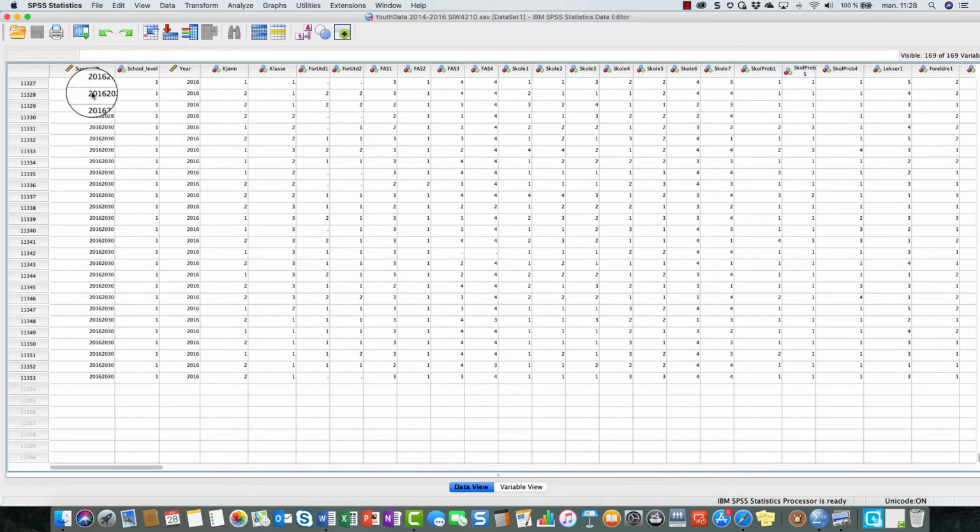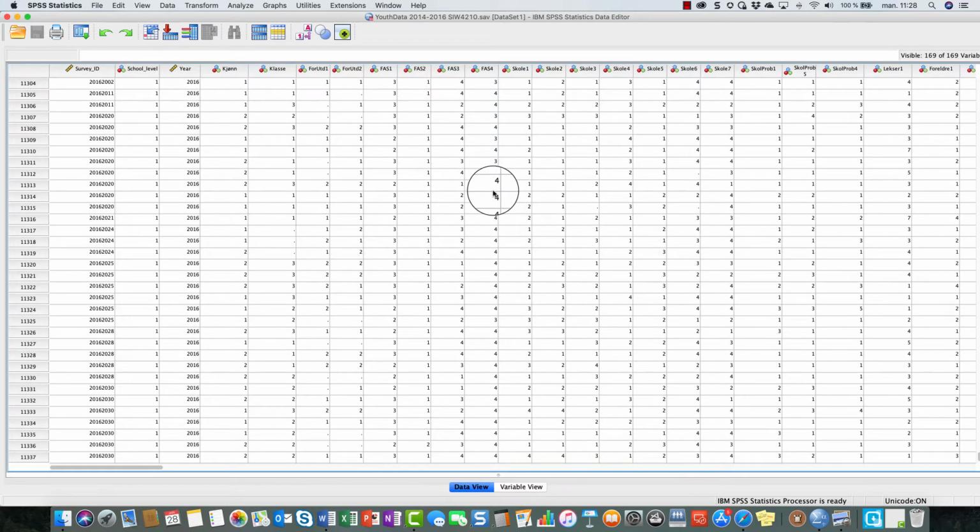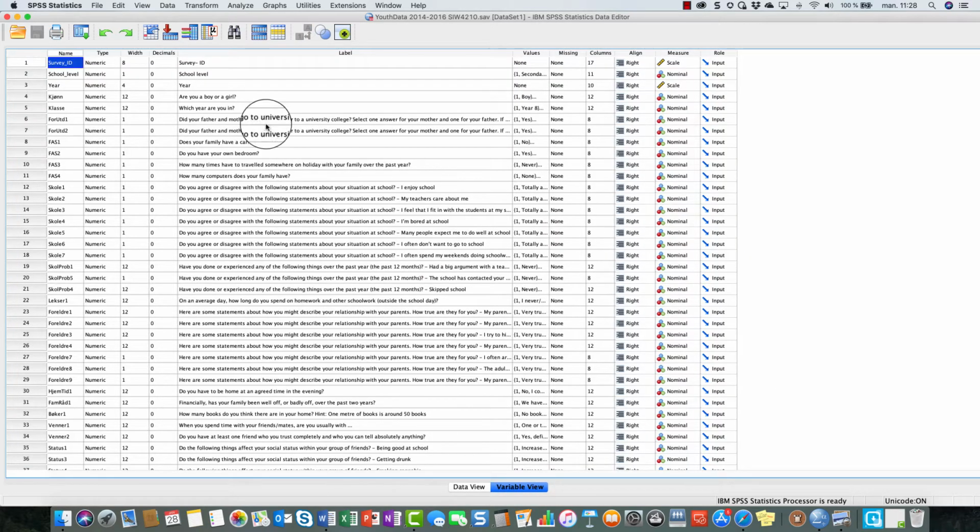These are the values for each respondent on each of these 169 variables. But as I said, we'll be working in the variable view. This is the window where you will be working mostly.